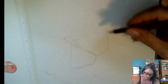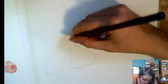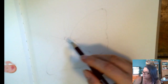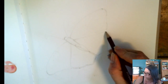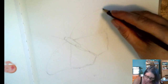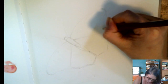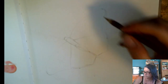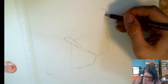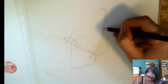Let's see if we can alter this. Since we're going for line art here more than shading, I'm free to really just focus on the lines. I'm going to widen his body a little bit at the top here. And I'm going to do something with these wings. I feel like you should stop earlier, maybe? I feel like your little line here should be more dramatic. And like that. But not that far. Yeah, I like that.